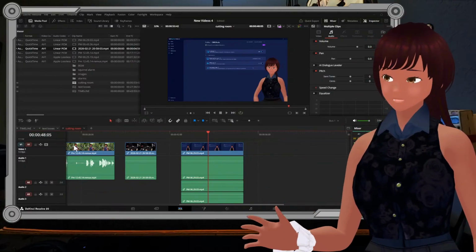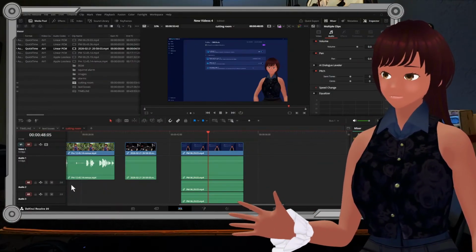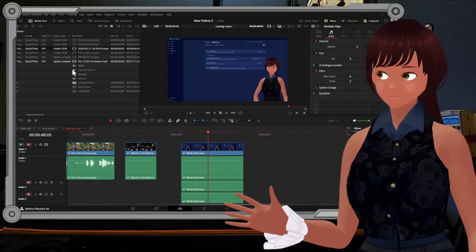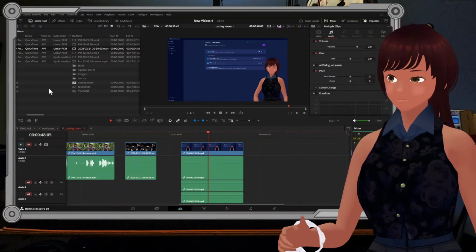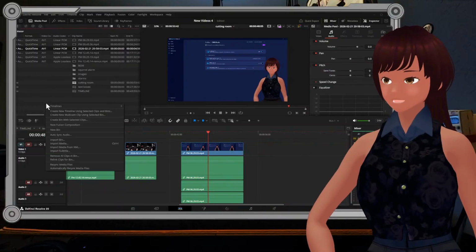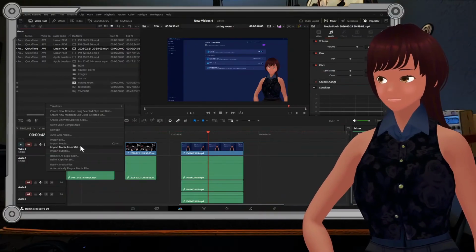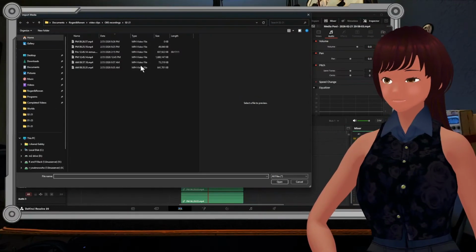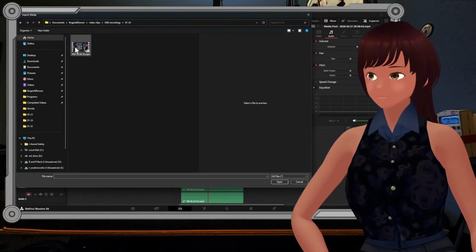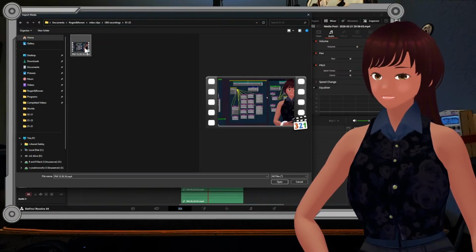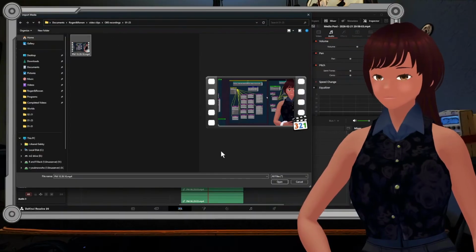But if I have it read a file that was made a month ago, it works just fine. Here, let's go and import media from 129. That's probably the same file that I just opened.